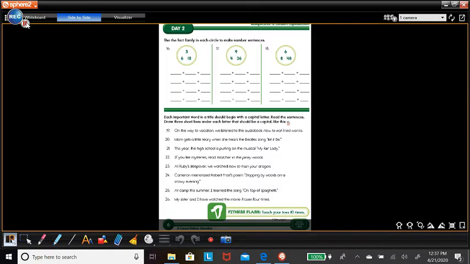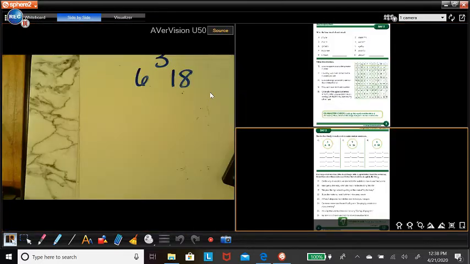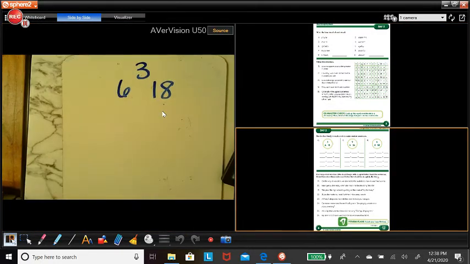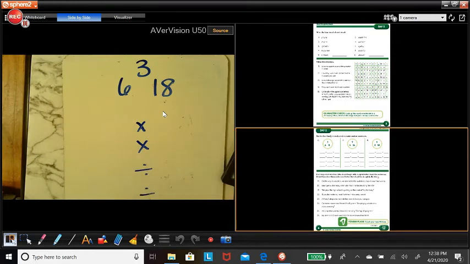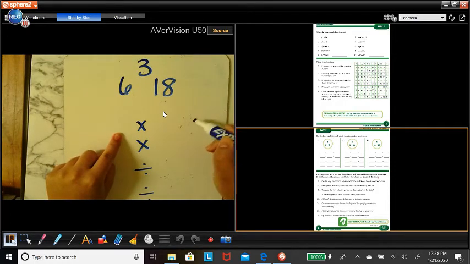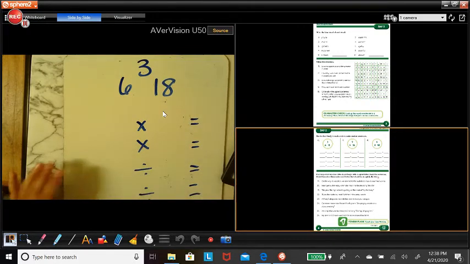On page number 6, up at the top, you have 3 problems. They are fact families. So I'm going to do 16 with you, and you should be able to do 17 and 18 on your own. So this fact family, the numbers are 3, 6, and 18. And in a fact family, just like in your family, the numbers are related. So we're talking about multiplication and division. So let me start off with multiplication. I know I need my equal signs here. You should have them in your book.